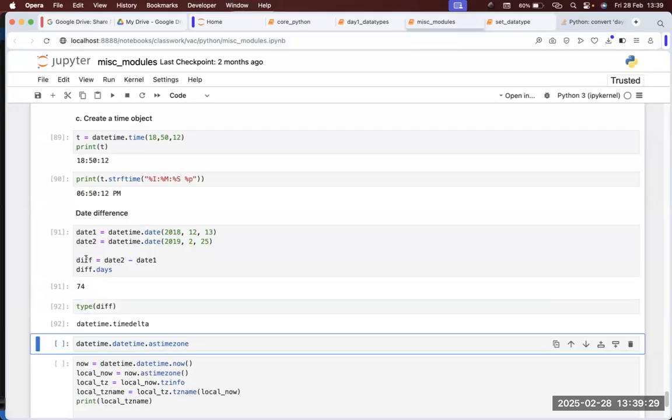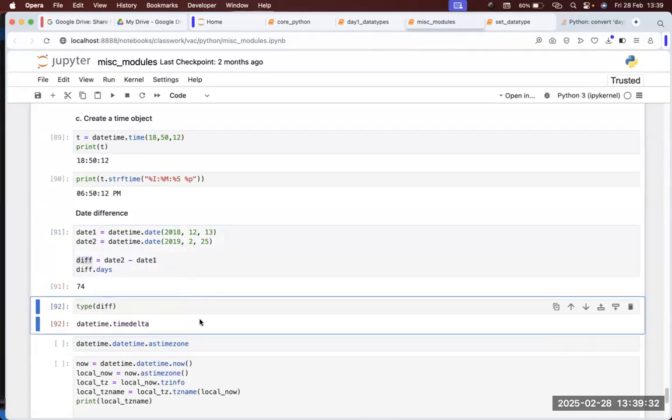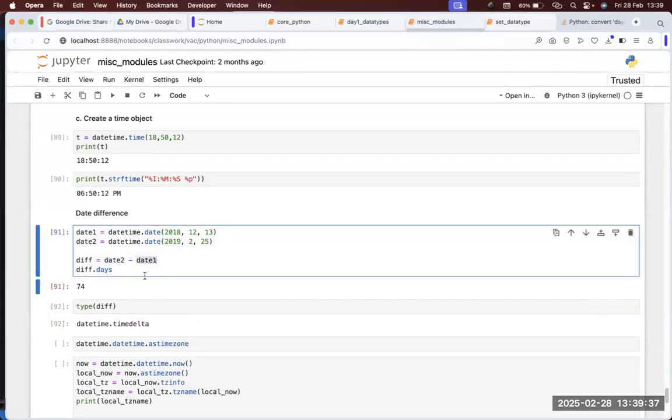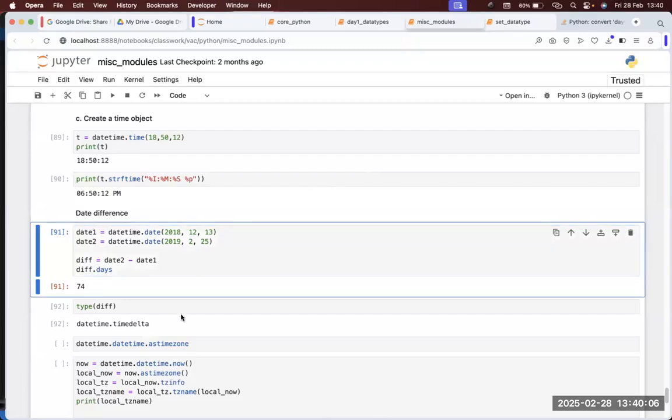This diff object is a new type of object called a timedelta object. Regular number subtraction and date subtraction are different. If you subtract numbers, you just get a number. But when you subtract two dates or two times, you get something called a timedelta. From that, you can extract how many days there are. You can get other information, but we wanted the number of days.